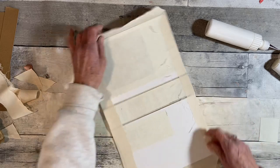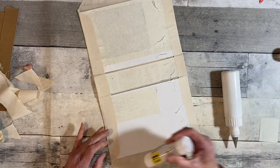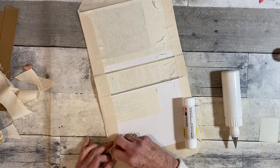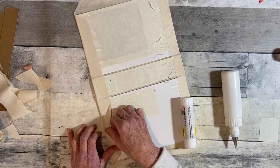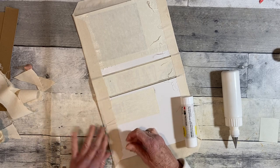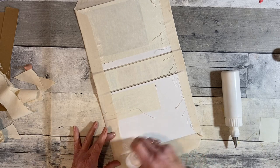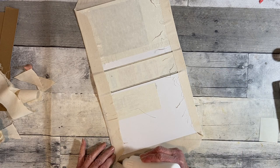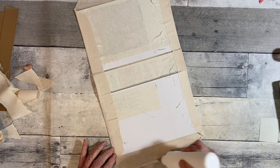I hope this is going to work. I don't know. Oops. Well, that one's not tight up against the card. It needs to be nice and tight up against the card. Your cardboard. I think I forgot to put the SOBO on those other ones, but this is going to be all covered again too, so it's okay.